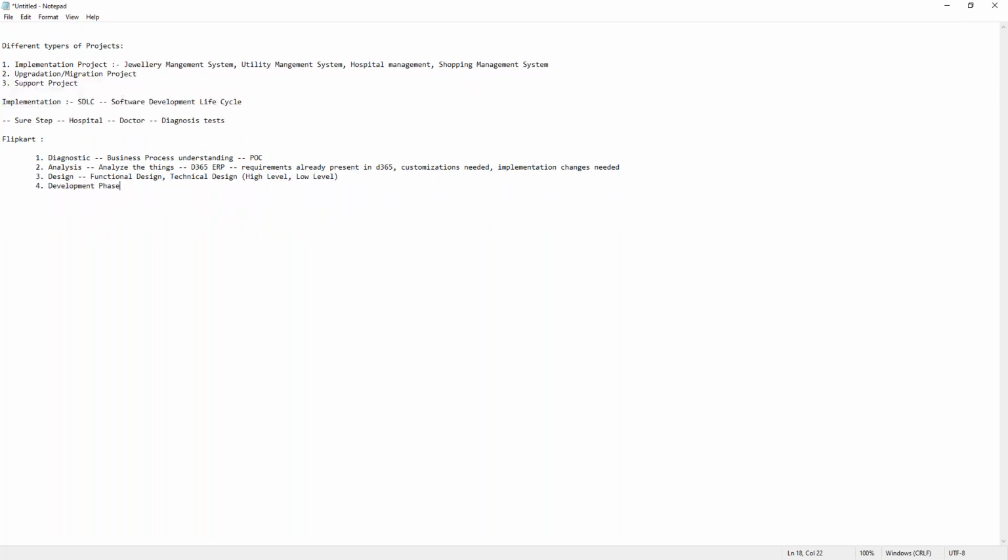After the development phase, now we are done with the development. Next, the code should be moved to the test environment. We will call it the deployment phase.